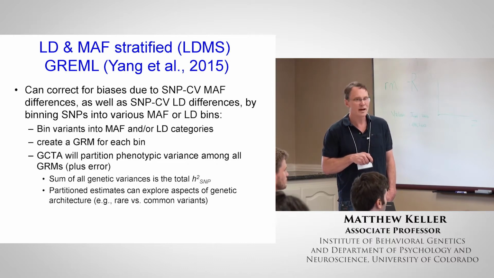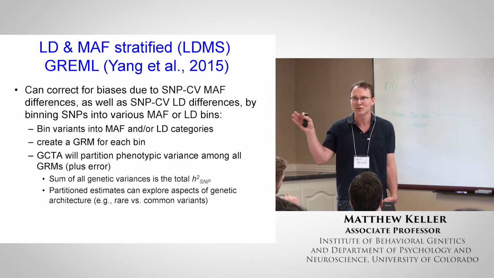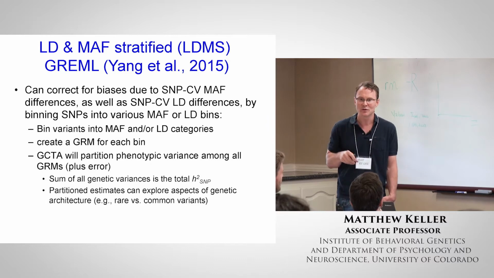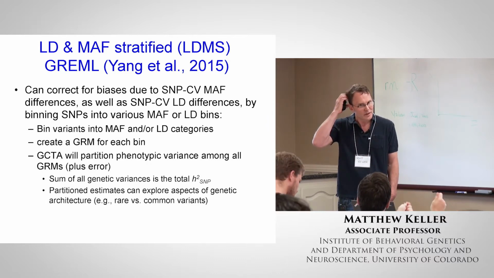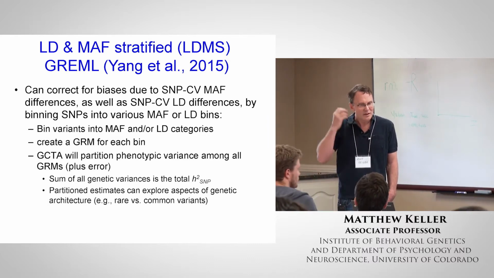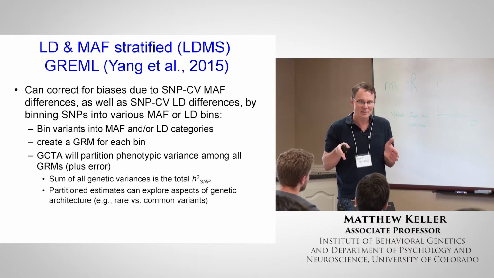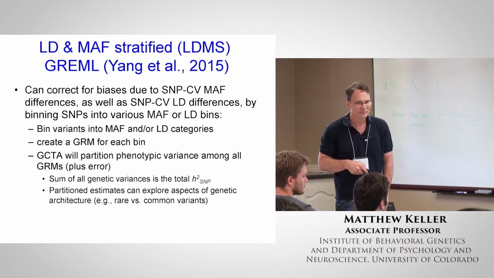Okay? And because of that, we can get basically unbiased estimates for each bin about how much variance is being accounted for by each of those bins, and if we sum across those bins, we'll get a much closer estimate of the total heritability. Can you just sum them, or isn't there an issue with double counting? Like if the SNP is in one bin, it's also going to pick up some of the variance explained. It's kind of like multiple regression, so that's how you handle it. Yeah. Okay. Yeah, the summing thing is just for intuition.